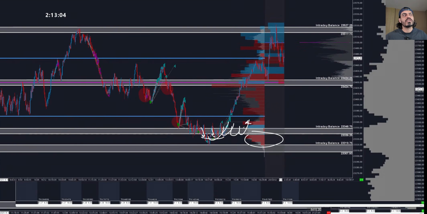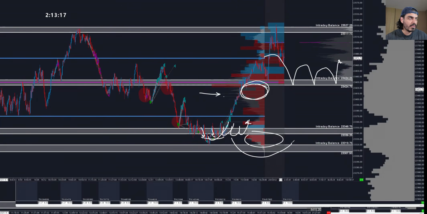So even in future sessions, we know that there's a bunch of negative delta over here. Realistically, if prices come back into it, we're going to see what happens, because when prices try to come into negative delta as support, that's not at an extreme low, you generally have a move that shapes up to the downside unless there's more added information at that point.